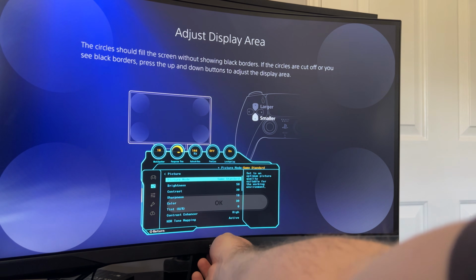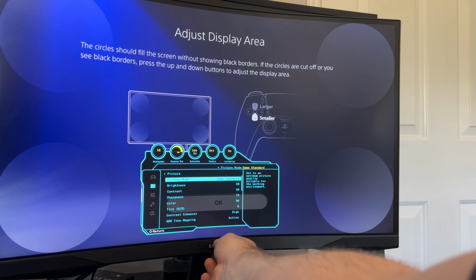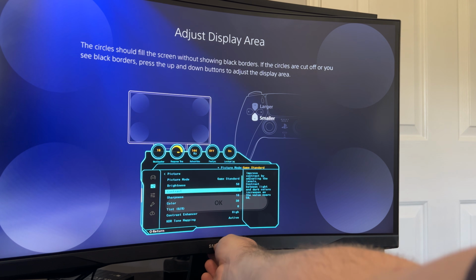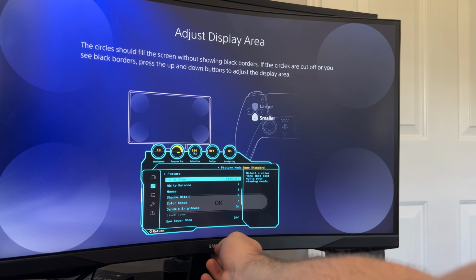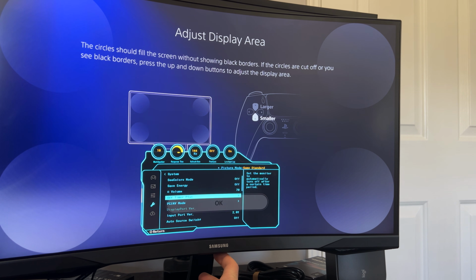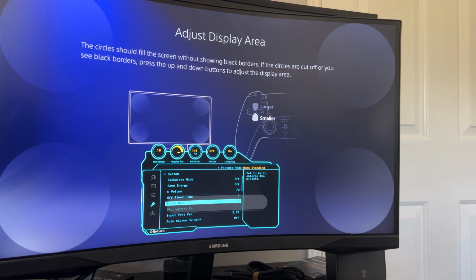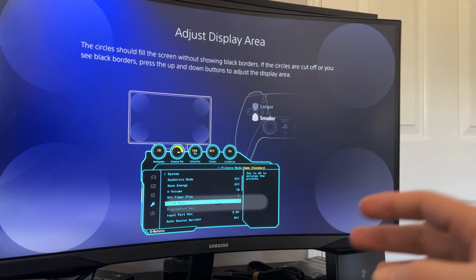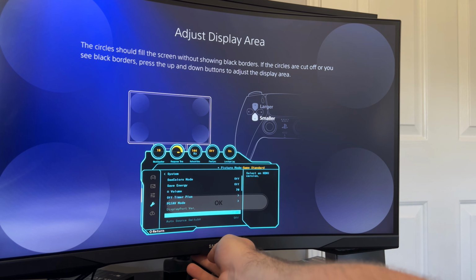So you got your different picture modes. So I'll put mine on game standard normally. And then you can see your different levels and HDR as well. And then here we've actually got our system settings as well. So PC AV is an example of something that's interesting. So you could do sort of a dual screen thing, which is quite cool.